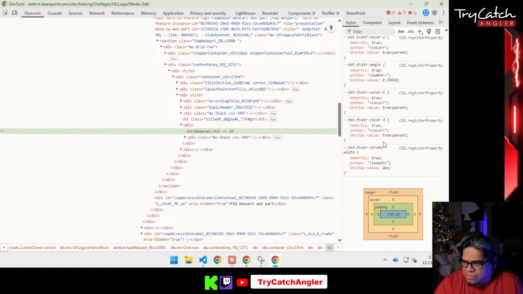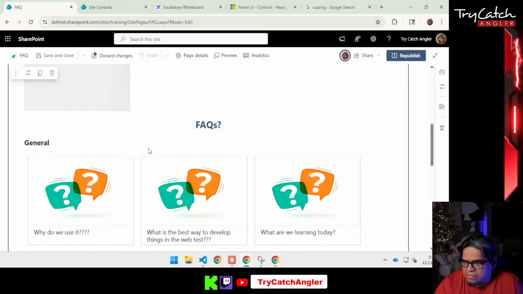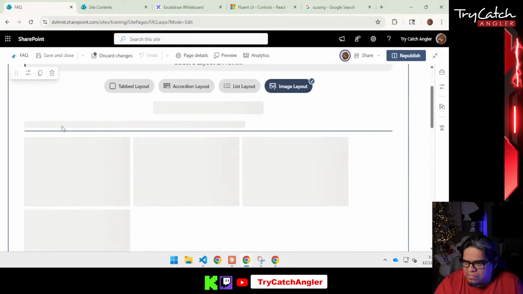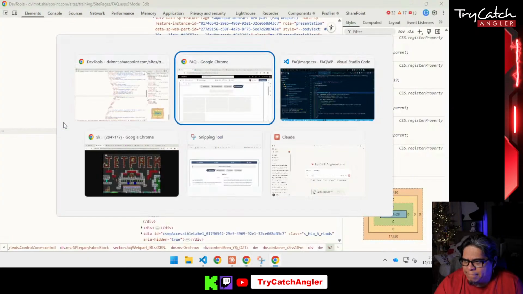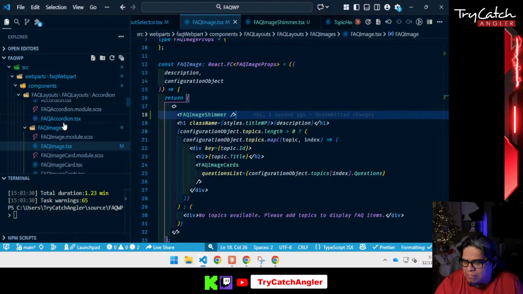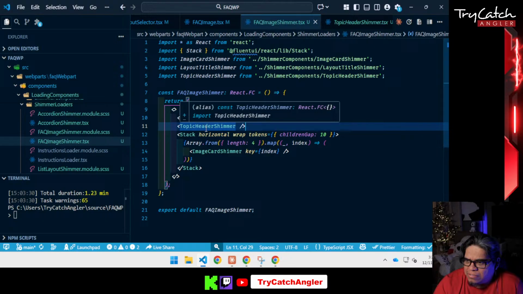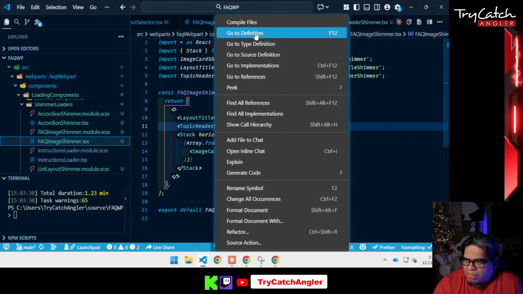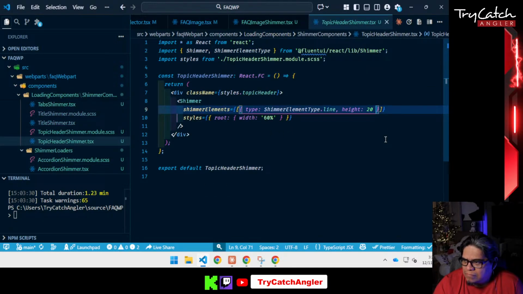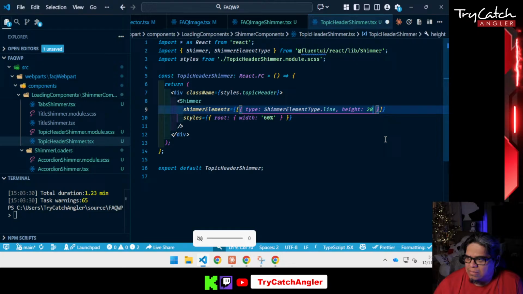But this H2 has a height of 28 because that looks kind of small. And the reason being is because top header shimmer height should be 28.